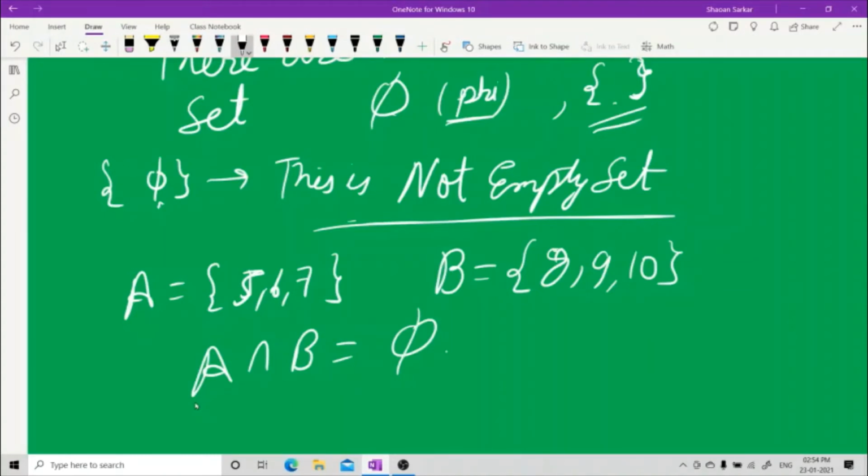मतलब ये इसका, कुछ भी इन दोनों में कॉमन नहीं है, इसलिए खाली है सेट. कुछ भी इंटरसेक्शन खाली है. That is what I mean by this intersection being a null set. There's nothing common. That's why I explained you null set. इसलिए मैंने पहले null set समझाया, उसके बाद ये इंटरसेक्शन में अगर कुछ भी कॉमन नहीं होगा तो फिर null लिखना पड़ेगा. That's why I had to tell you this.